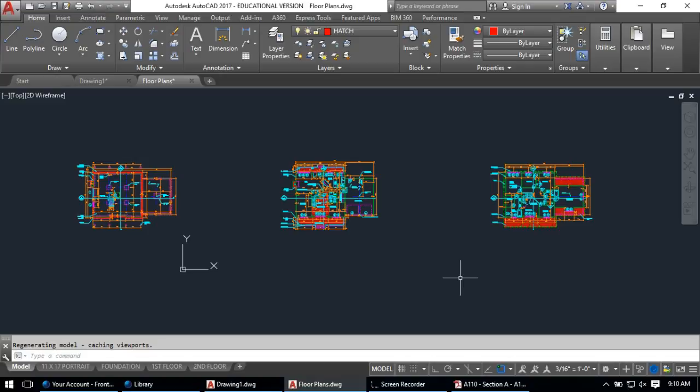I don't need to see the dimensions. They're already there. I'll just be using the drawings as a guide. And so, what's going to happen in the long run, I'm going to have my first floor plan several times. I'm going to have my second floor plan copied several times and rotated and moved. And same with my foundation plan, copied and moved several times.